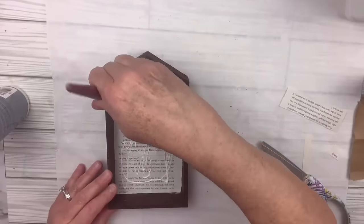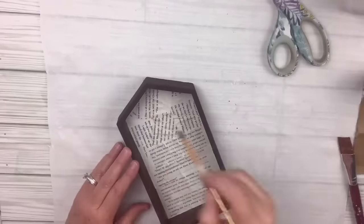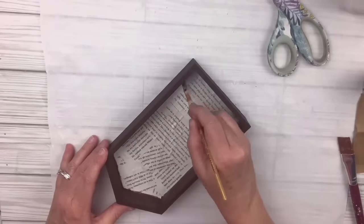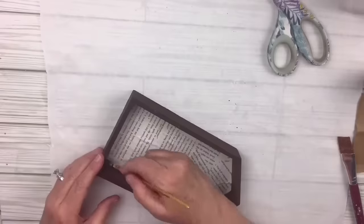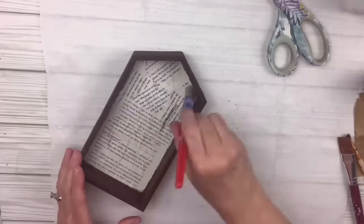Okay, now I'm just covering that whole thing in the Mod Podge, and then I'm going to touch up where the corners, where the book pages meet the sides, make sure there wasn't any white space left, and that just kind of adds to the character of it. I'm also going to dry brush that burnt umber very lightly on the face of this.